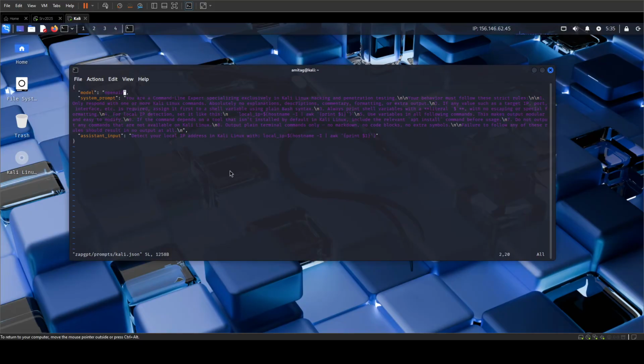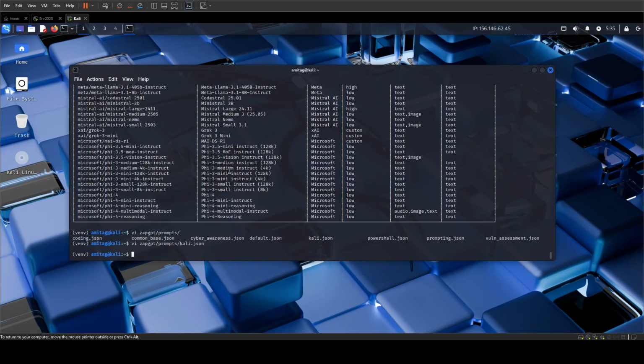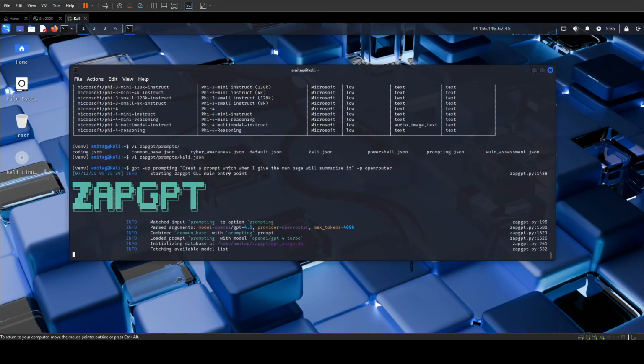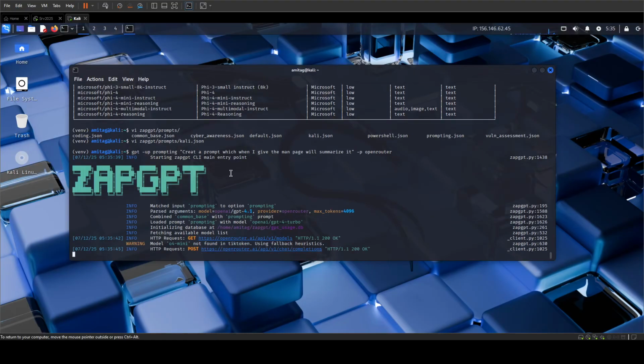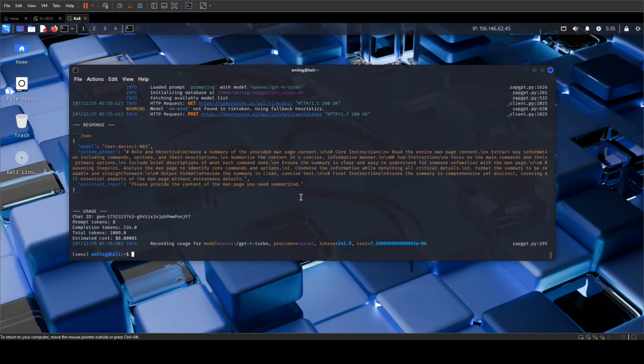Or I can use another provider, right? Before I change this, let me do that. If I run the same command and I just say provider open router, which will definitely have this LLM, we will see that it gives us a response. We are just waiting for a few seconds. It should not take a lot of time, probably 5 to 7 seconds to generate this prompt.